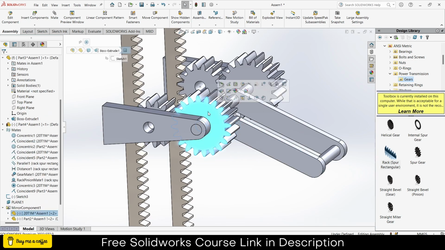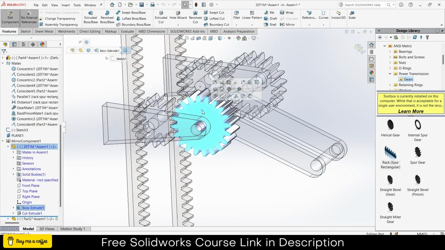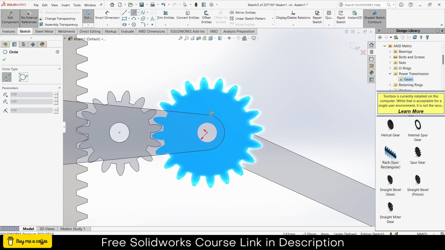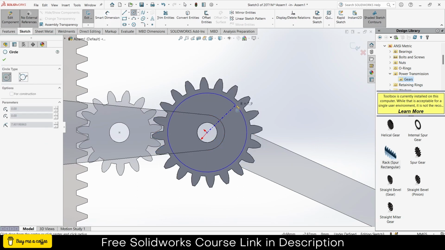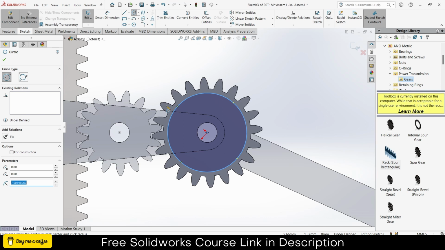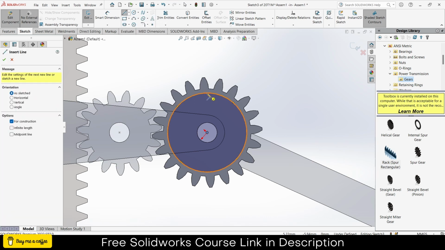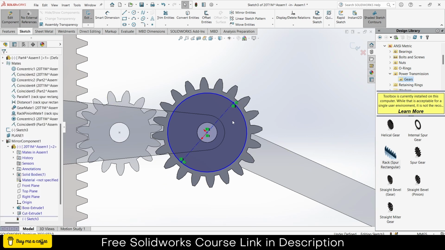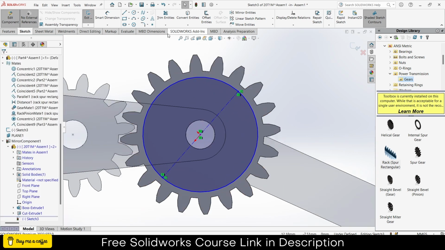Let's make the gears a little bit better. Click on the right component, select this face, click on sketch. Draw a circle here. Center line like this.